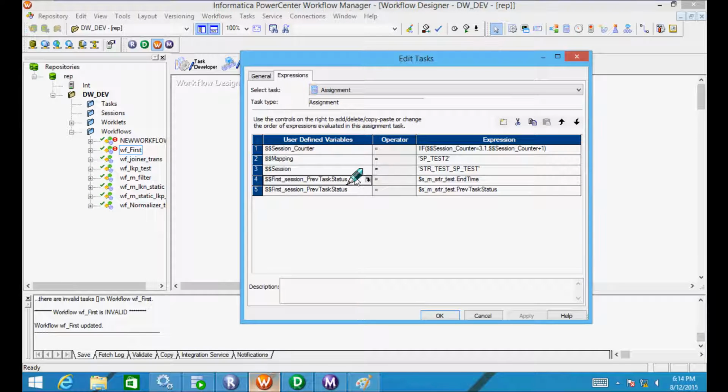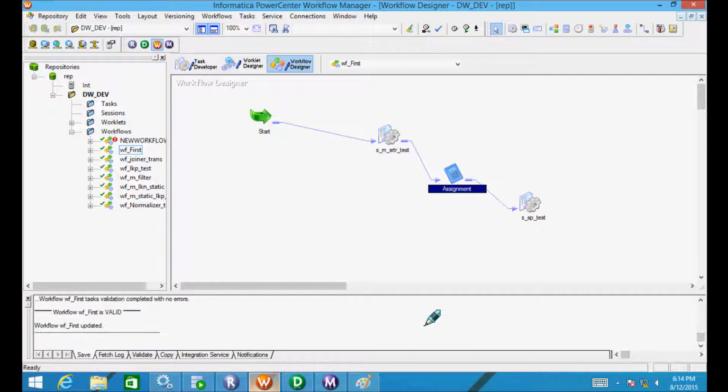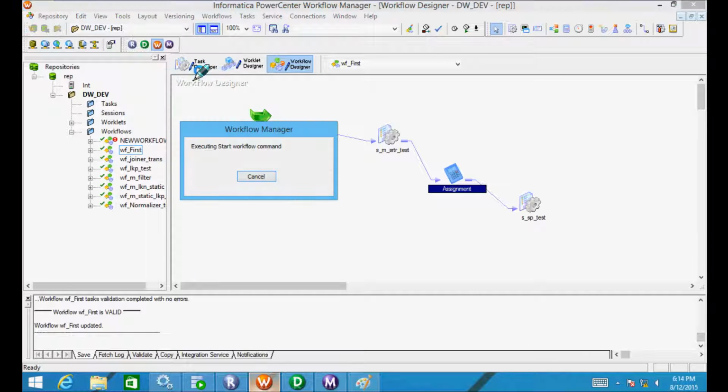Okay, remove this one. Now start workflow.